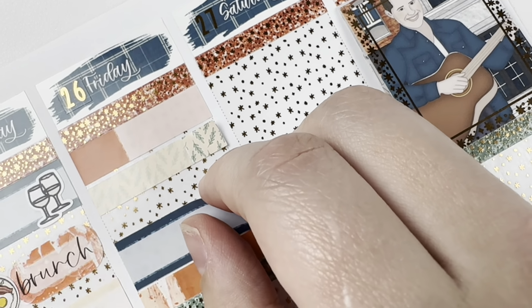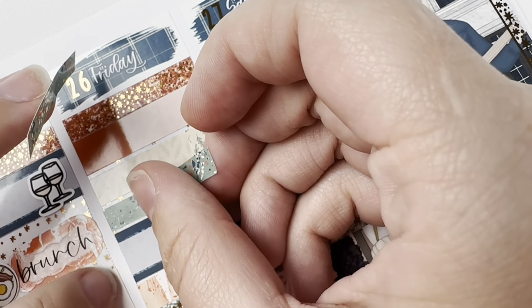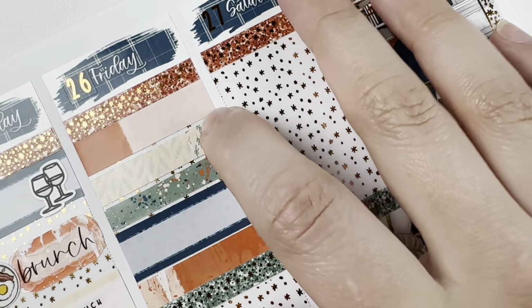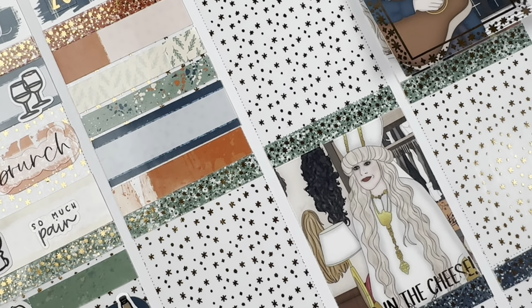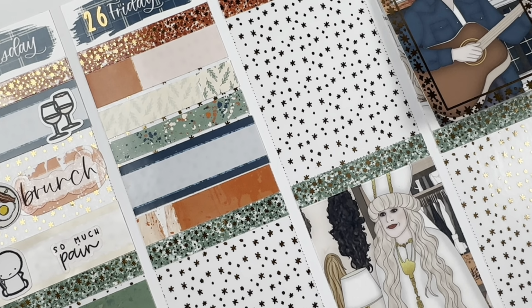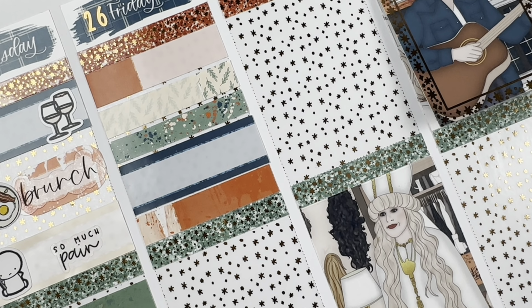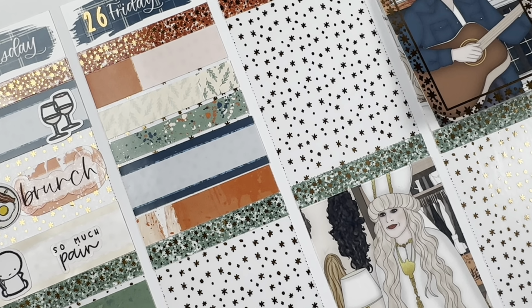Don't think this is all gonna fit. Okay, that might be slightly too small, but we'll see. I think it'll work. I'm really not used to the SPC format, so I don't know. I feel like I want more little things, honestly. I don't know if it's just the way I usually plan or if it's the fact that it's a vacation week and I just need a lot of boxes. But I guess I could have used extenders. But it's fine.